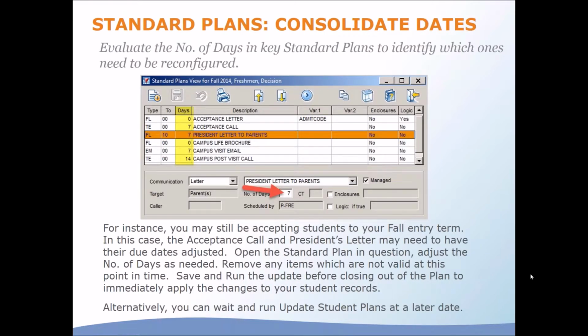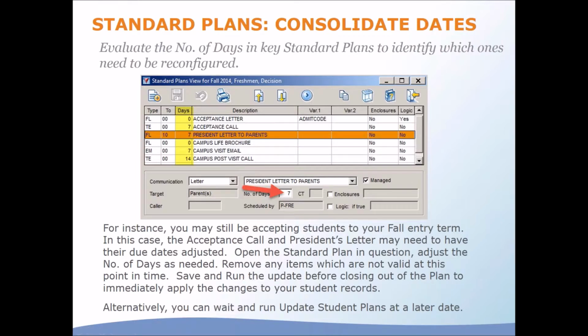If you have standard plans already set up in your system and you're scrambling to get those communications to your students before the fall entry term starts, maybe you're still even accepting students at this point, what we want you to do is evaluate whether those dates need to be reevaluated and reassigned.